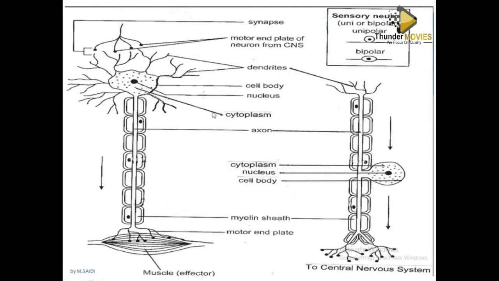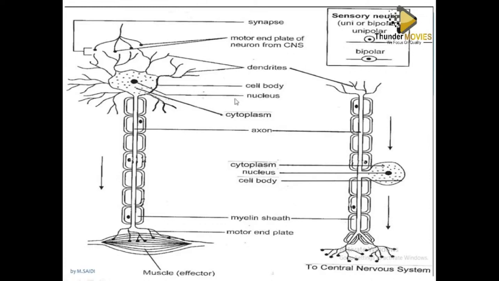But what are some of the functions of the parts these neurons have? Number one, you have the dendrite. The dendrite is the part which brings impulse to the cell body. So this part brings the impulse from maybe the central nervous system to the cell body, and then you have the cell body itself. The cell body is this dense body here, which contains the cytoplasm and the nucleus. It's the same thing here, which is the cell body.